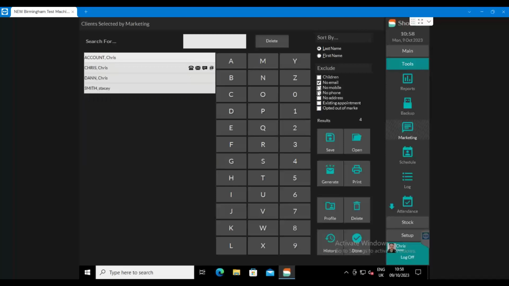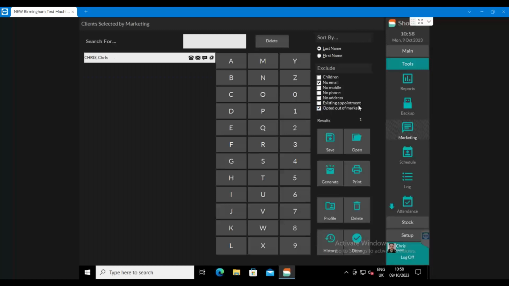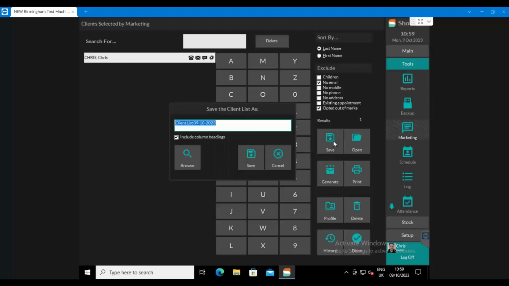So I'm going to send it out via email and I'm going to exclude the ones that have opted out of marketing. I've only got the one customer, which ironically is me. But like I said, use your own discretion as to whether it's worth sending it out. But once you've got that list of customers, what we're going to do is we're going to click save. And once we've clicked on to save, there's two things we're going to do, ladies and gents. There's two things we are going to do, and this potentially might be the most important aspect.